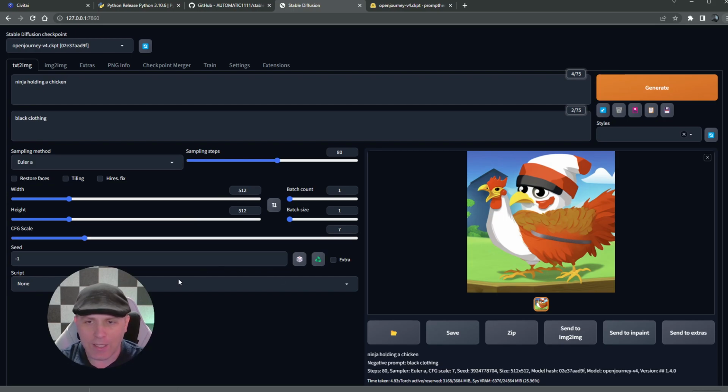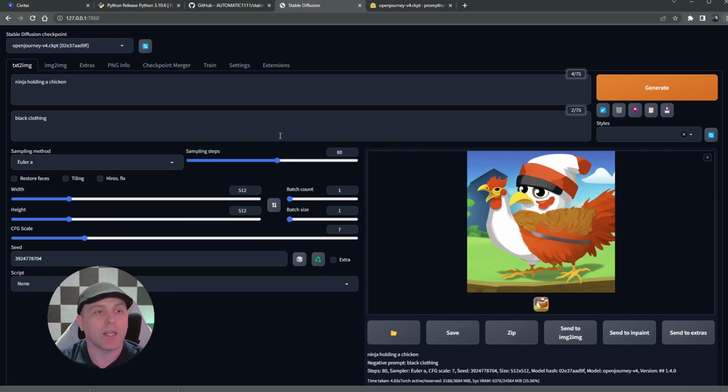In fact, I need to show you something right now so we can experiment with this a little bit. So for example, I'm going to talk about the seed right now. A -1 gives you a random seed. This button right here will let us reuse the same seed that we just used. Depending on what you're trying to do, it's nice to use random seeds because you're going to get varied imagery. But in this case, we want to have a similar image so I can show you what sampling steps does. So for example, we did 80, so it became a little bit detailed.